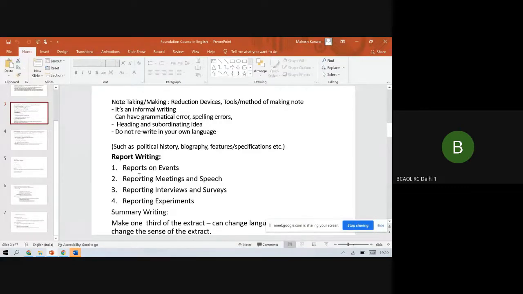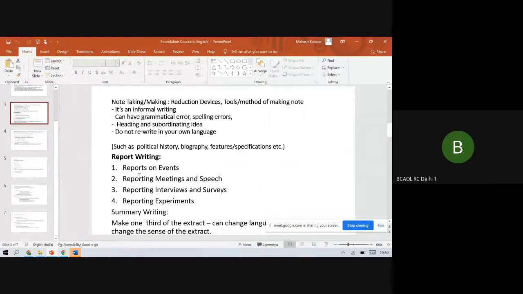So, the second part of any type of report writing is the body of the report. In the body of the report, you will mention all the information you have gathered, like the interviews you have taken, the references, books, newspaper, or other means of communication, like news you have watched on television, or information you read in a newspaper or any other reliable source. You will mention it and refer to it. Of course, you definitely have to mention the source of reference. And your observations and findings, you will mention in the body of your report writing. Then after that, if required, you will also mention figures, tables, graphs, if necessary. You will also draw and try to explain the information through those tools.